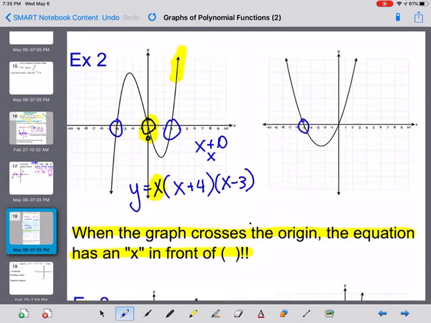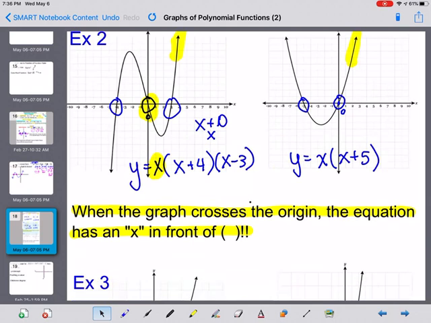I'm going to do a second example as you're writing those notes. So I circle my 2 roots. Again, I have another root that's at 0. That means that, and I look at the right side, it's going up, so it's positive. So it's going to be positive in front, and because it crosses at 0, it's going to be just an x. Okay? Then I have a negative 5 root, and so that's the opposite, would be x plus 5. And that's how that would be written. Okay, let's pause. Let's do the last one together.